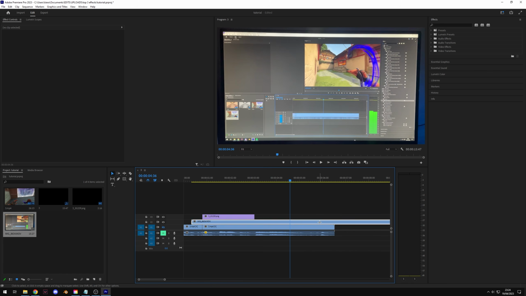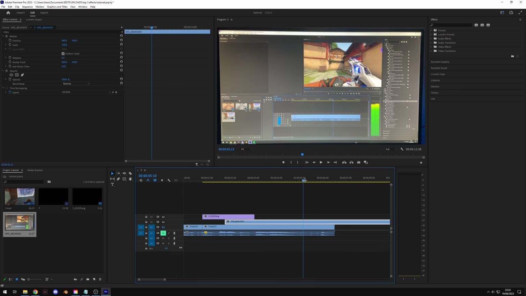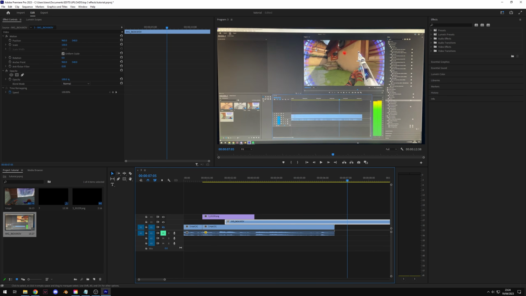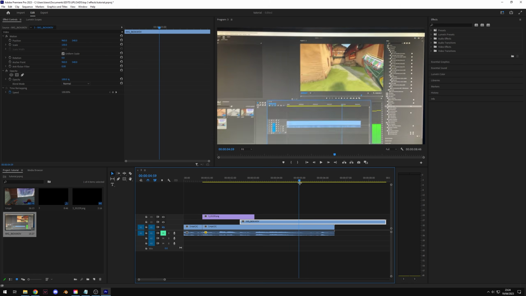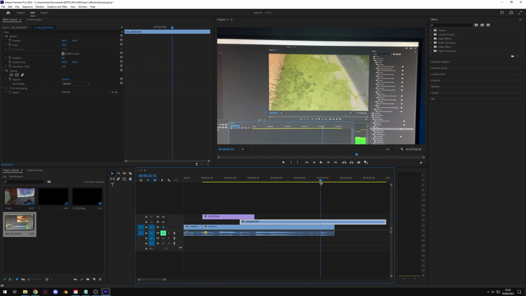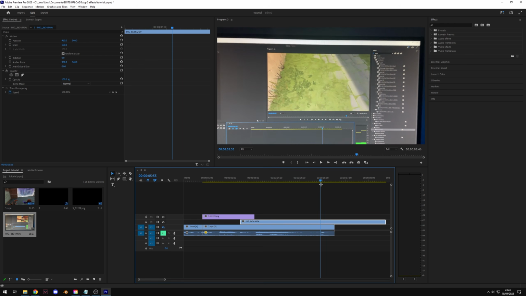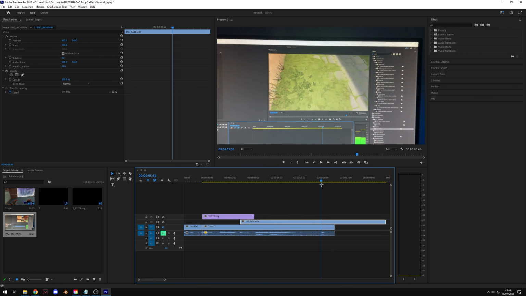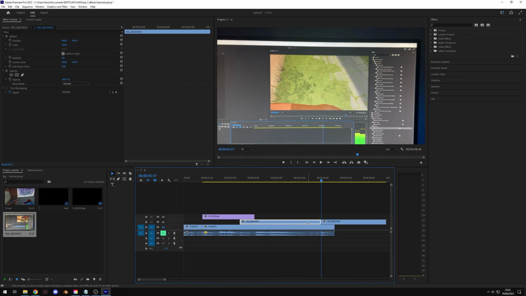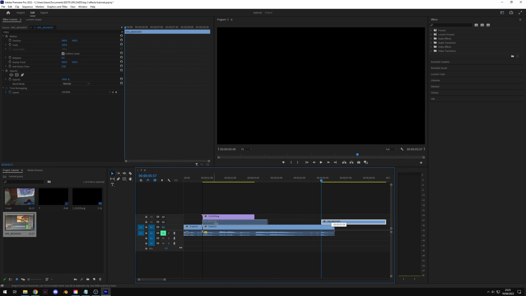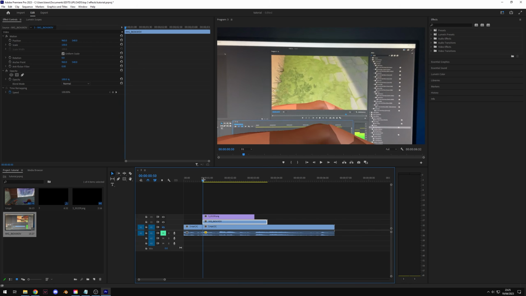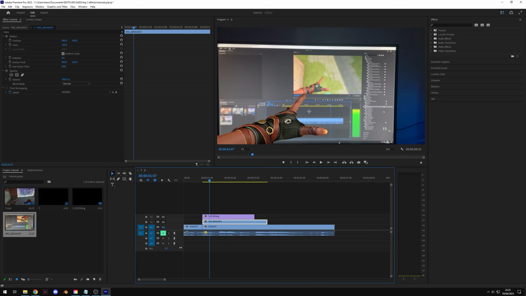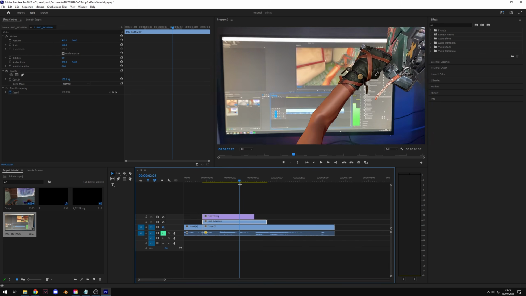Now I'm going to scroll through my video and try and find the point where I started the masking of the hands. So as I scroll through, you can see I bring my phone in here, and when the arm pops out is the first frame of my mask. So I'm going to cut the clip there and discard this half, bring it along underneath my masked area, and you'll see that now the masked out hands should mirror exactly what's on the monitor screen, just like that.